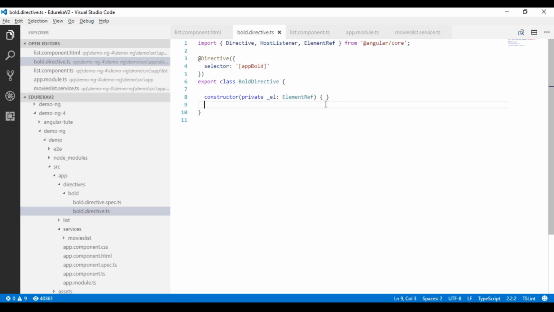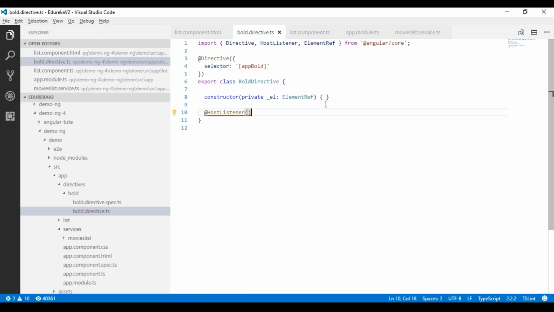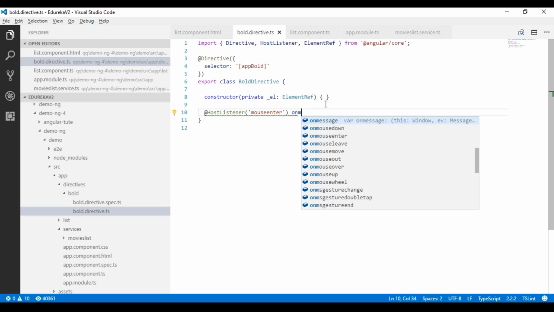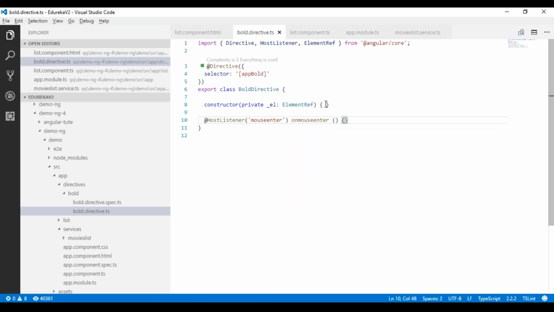The second thing I'm going to do is use my HostListener, which is also an annotation. It takes the name of the event that you want to capture, and it should also take the definition of the function that you need to run.